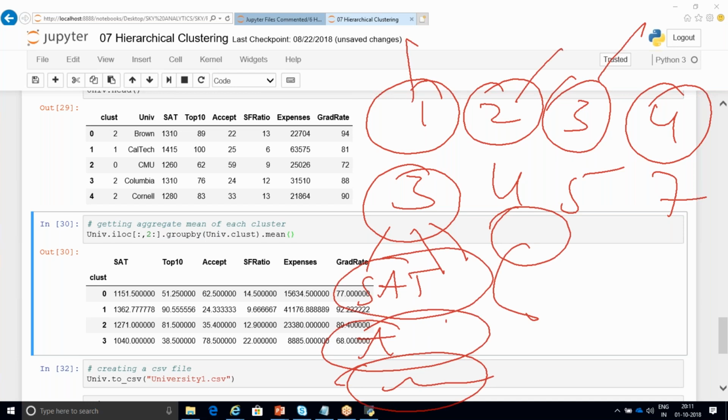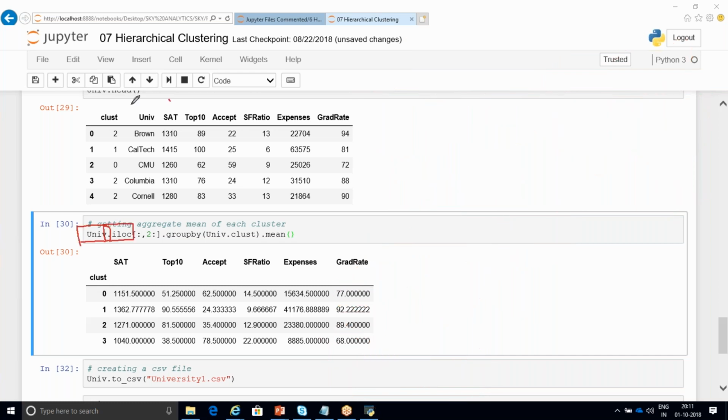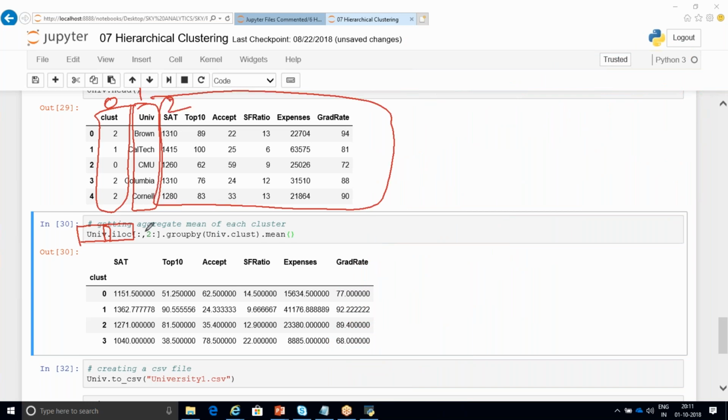So I'm going to write it with the group by function. I'm taking your university data set from index location. I need to take it from the second column, because the first column is your cluster number, that is 0, and the second column is your university, that is 1. So I need to calculate based on this point. From all the rows, second column I should start, 0, 1, 2.